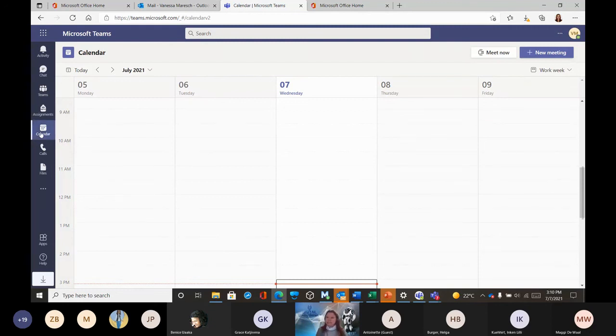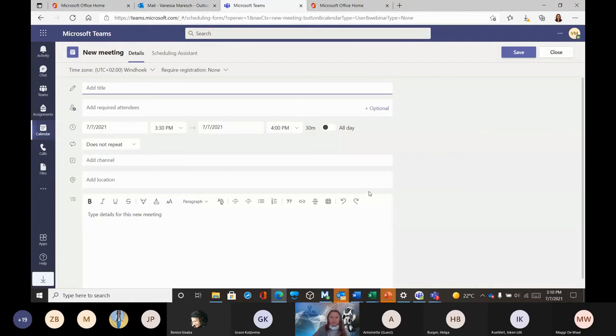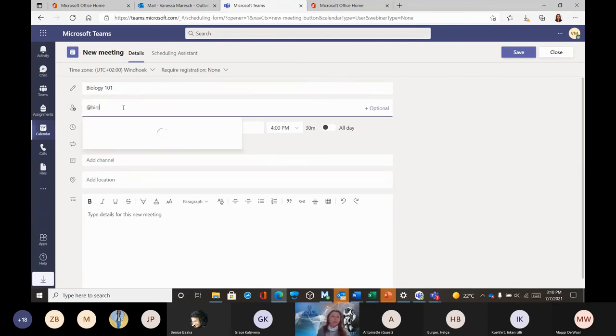It's literally as simple as going into calendar, and at the top right-hand side, you will see there is a new meeting section. Say you have a recurring class for Biology 101 that you want to set up. You will now be able to add your channel, or your class.